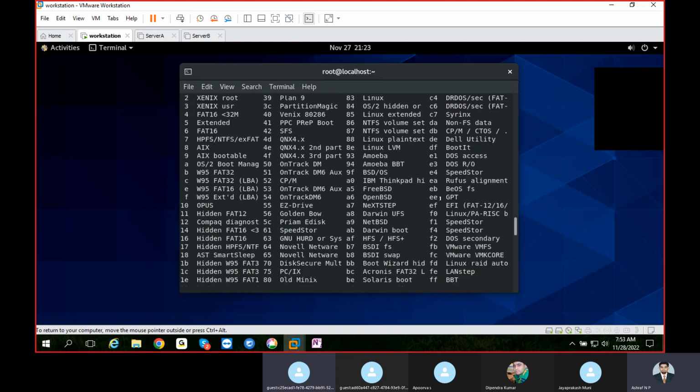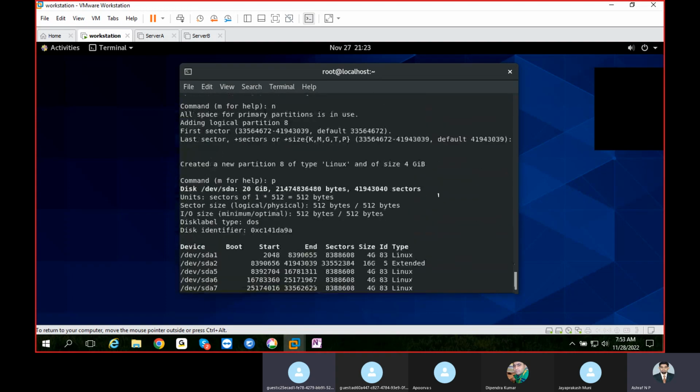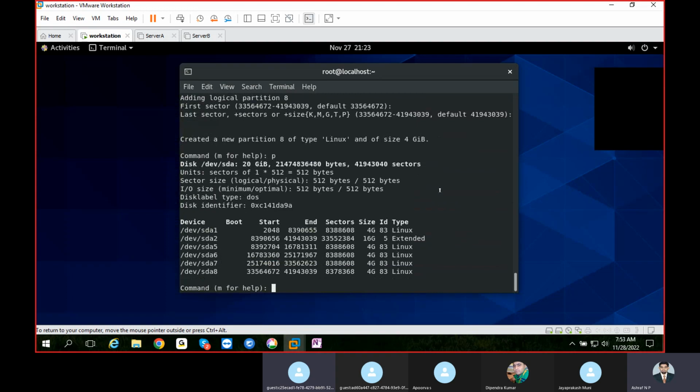So you have to request the machine, like fdisk, to make this possible on your hard disk, to create the partition. You have to give W for write, save, Q for quit, write and quit. So I'll just enter.